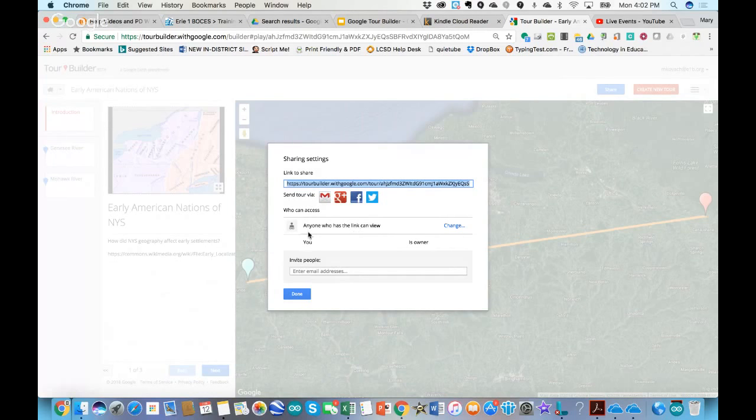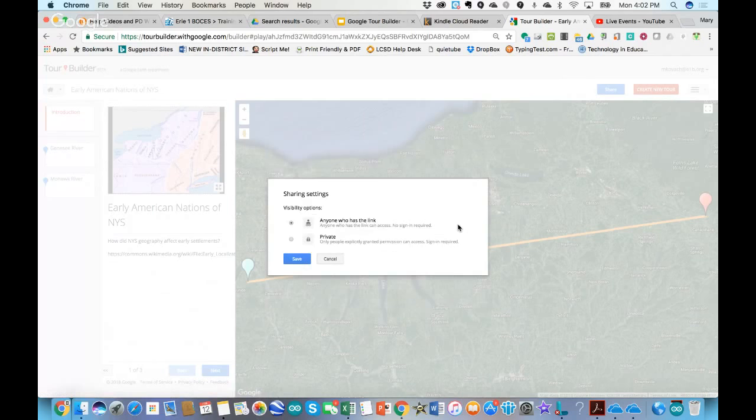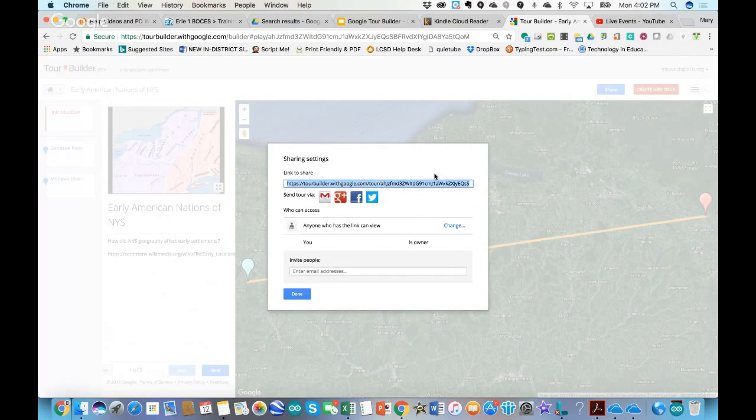Send that through an email. By default, it's going to be private, just to you. But you can change that to say anyone who has the link can view it. So that way, if you're sharing it with students, you would want to copy the link that's here, maybe post that to your Google Classroom or to your website, however you would share links with students.